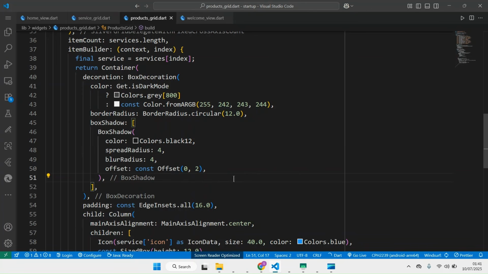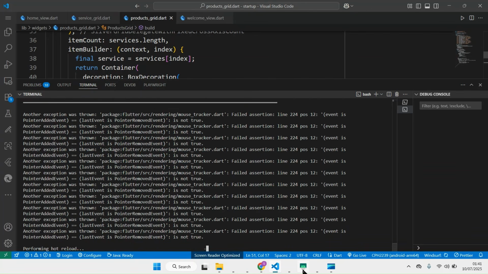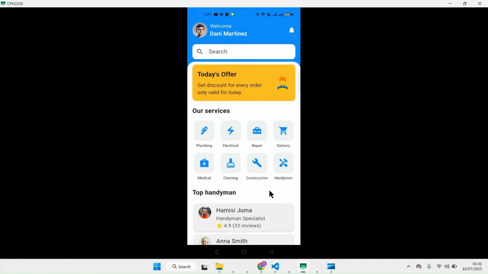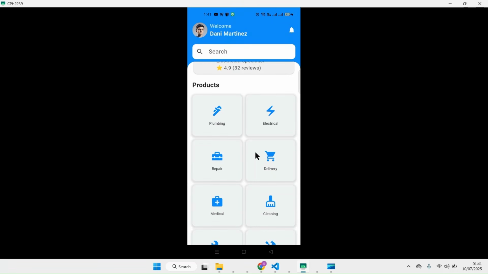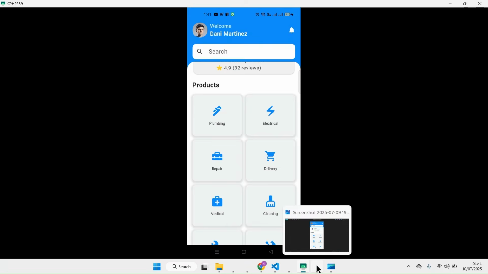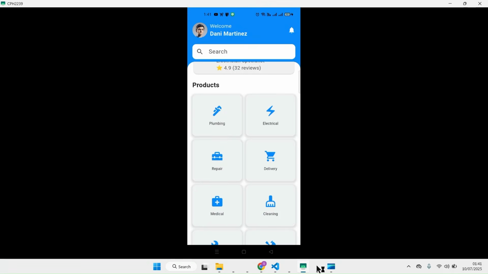Offset is fine. So if you reload that, let's see what we get here. Is this too much, or how is it here? I think it's fine. It's okay.